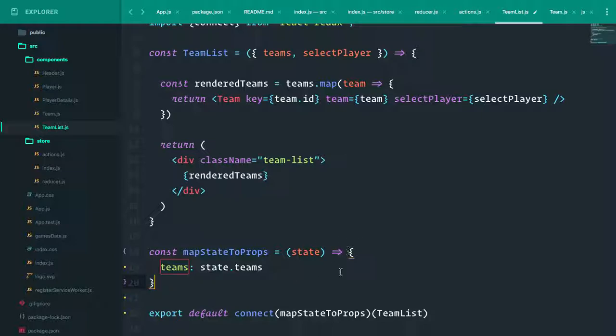So I'm trying to do the whole arrow function thing with the one line, but you can't do that with objects because it's going to think that you're opening a function block and that you're writing stuff here. So if you want to do the one-line arrow thing with an object, you have to wrap your object in parentheses. And now it's still doing the implicit return, and it's returning this object. Otherwise, if I didn't wrap it in parentheses, I would have to say return curlies to make an object, and it would have teams: state.teams.